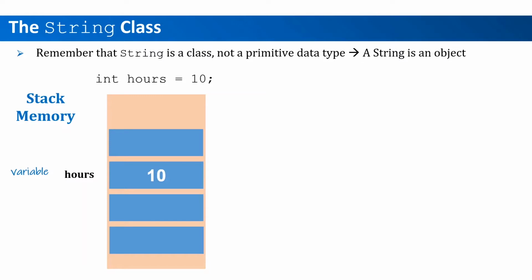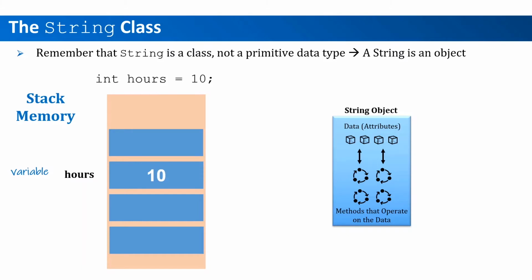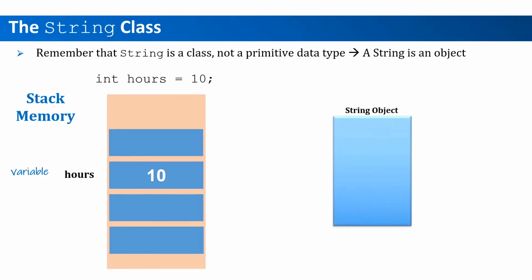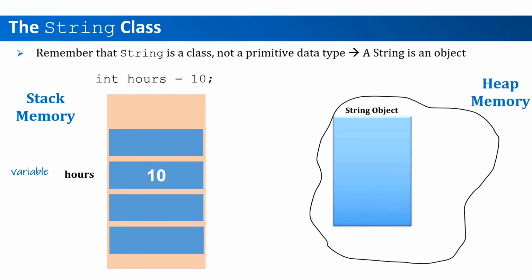Now, what happens in memory when you create an object? Remember, an object is a complex entity that consists of fields and methods. For simplicity, we will from now on represent an object as a box. Each one of the fields could be a primitive data type. The methods are blocks of code. So an object is a very complex entity and clearly cannot fit in the stack memory. That's why an object lives in a different portion of memory called the heap memory. It allows for more flexible storage.